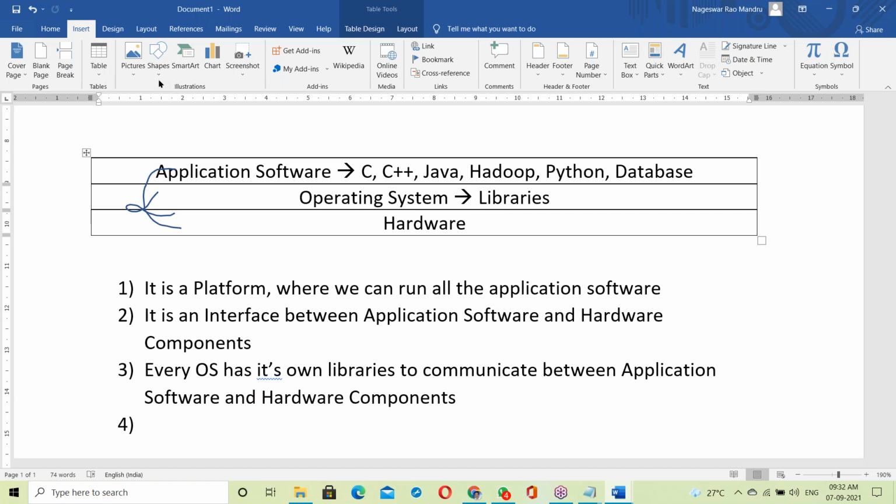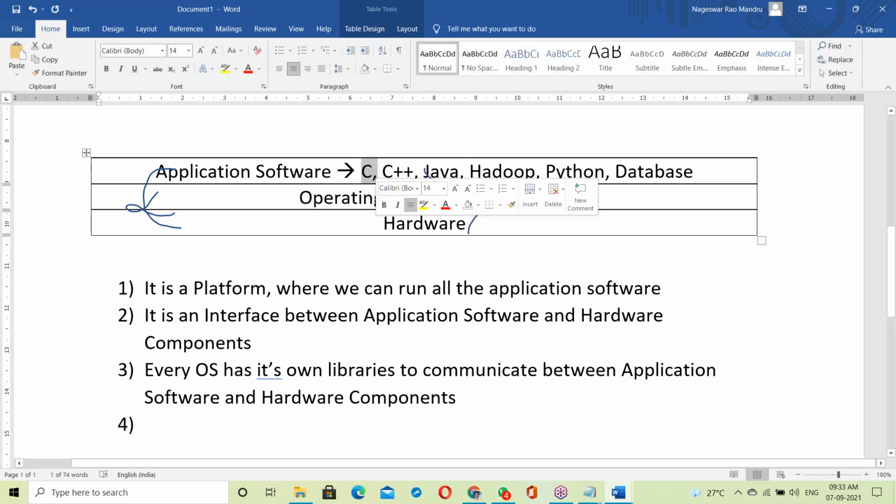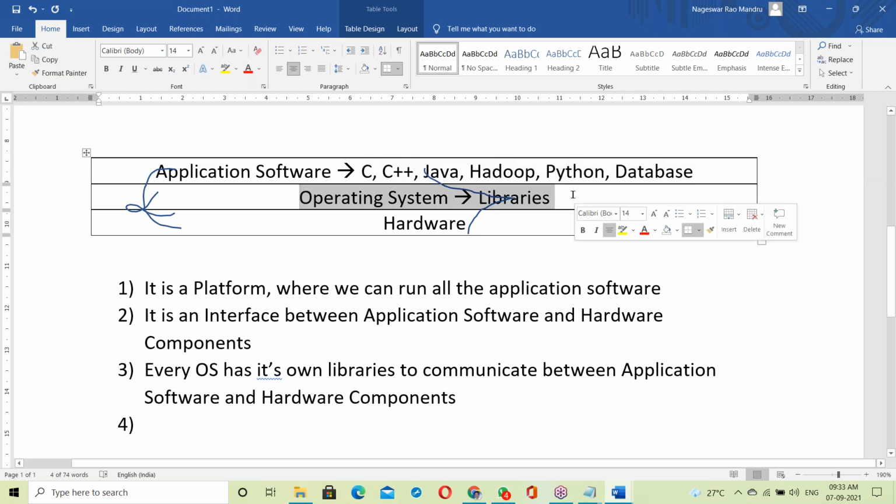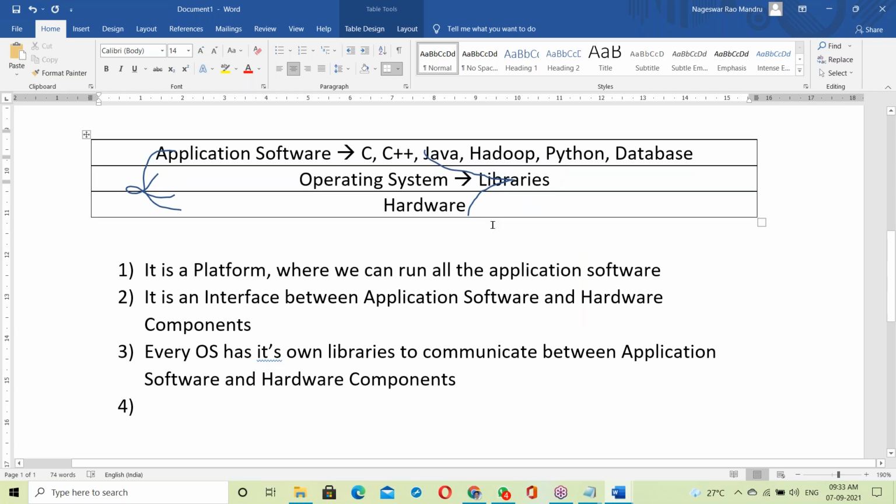A C program, C++ or Java, these programs first link with the OS library, and after that they communicate with the hardware components. Every program, whether C, C++, Java, Hadoop, Python, or database, has to link with the libraries. After linking with the OS library, it communicates with the hardware components.